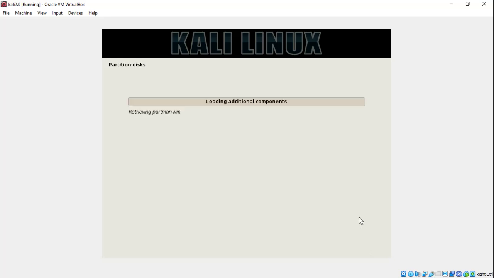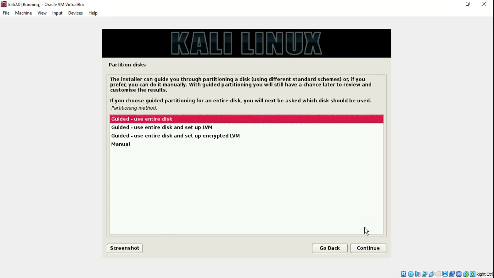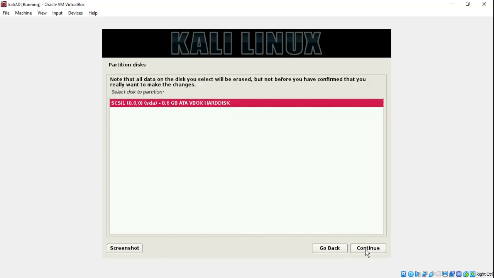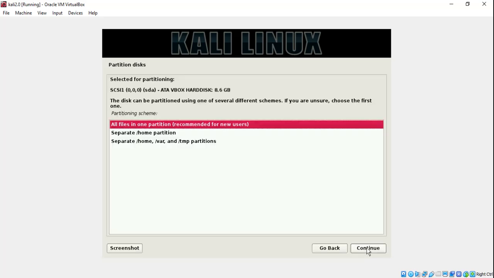So now it's loading additional components again, but this time for partition disk. Now select the first option, that is use entire disk. Select your disk. We have only one option, so click on continue.